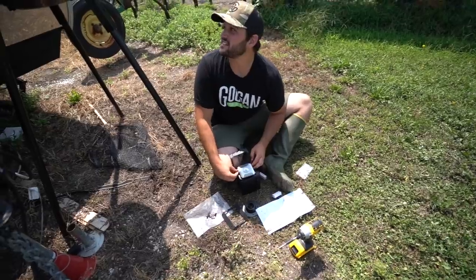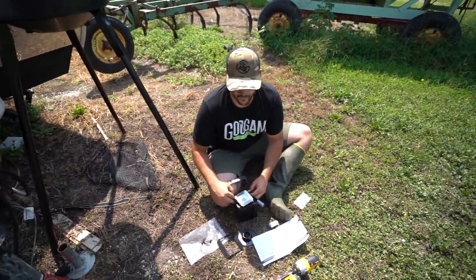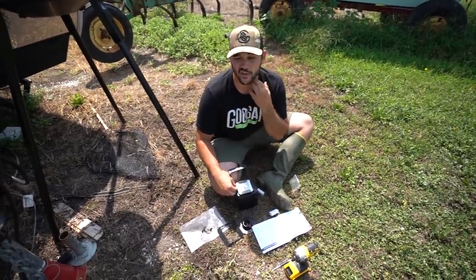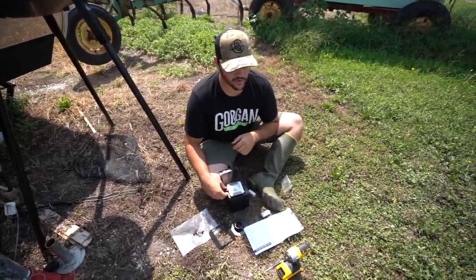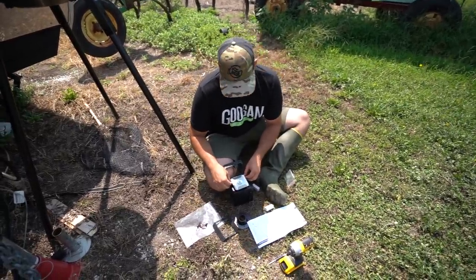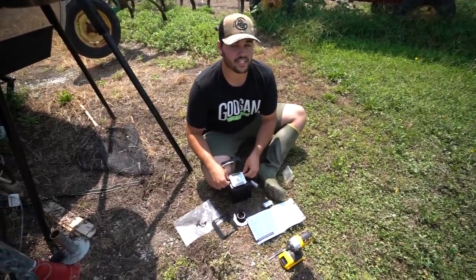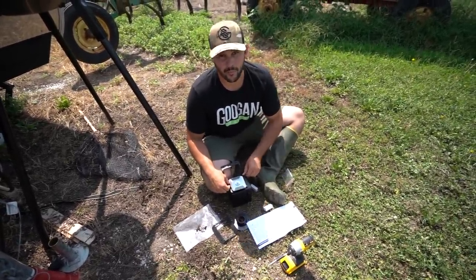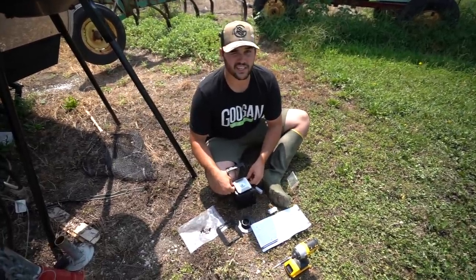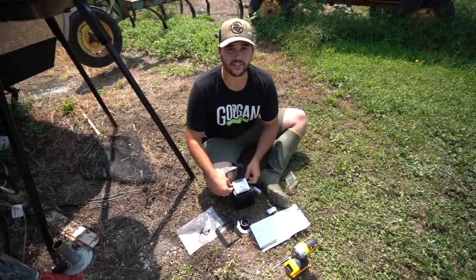Putting together the old deer feeder here. I just bought that and I didn't buy all the right parts, so now I'm putting it together today. We're checking the trail cameras — we set some trail cameras out at one of the deer properties that we have around here. We're gonna go check it, and then we're also gonna put this guy up somewhere and start prepping for deer. If you guys are big deer hunters, let me know. If you guys have any tips for deer hunting, scouting, preparing, where to put stuff — let me know in the comment section down below.